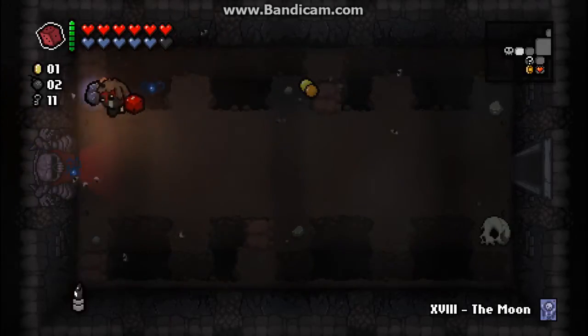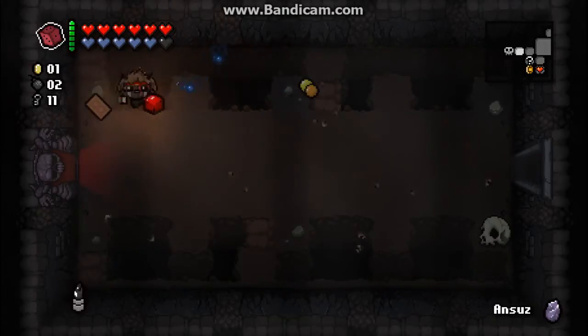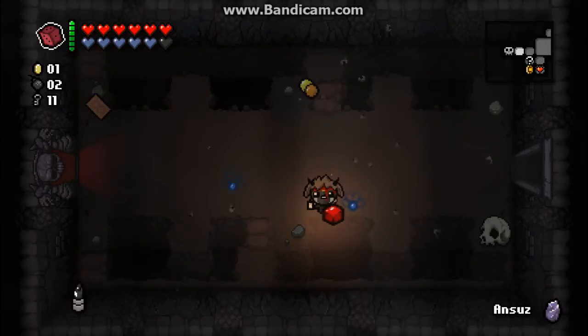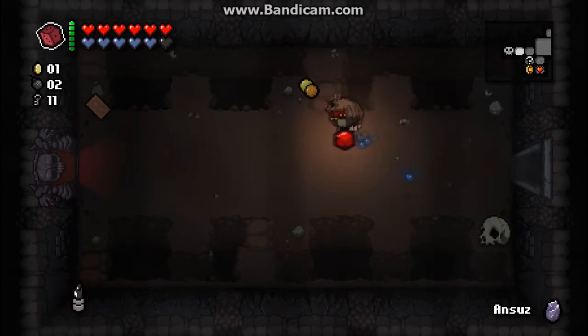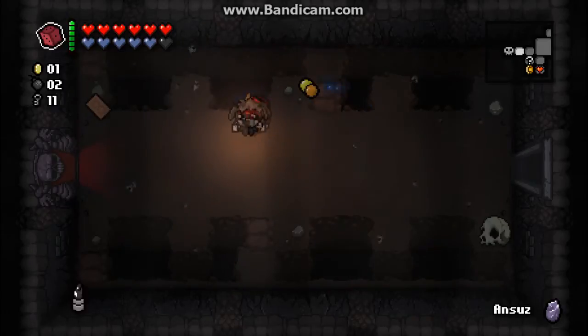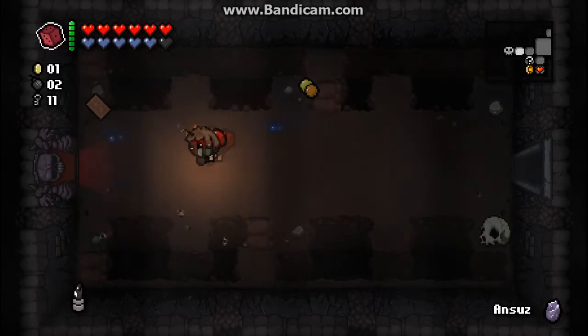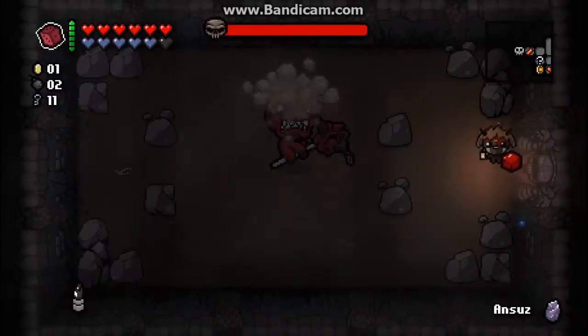What does this do? Anzu vision. Well, okay, this would save us a bomb for the secret room, but the Anzu rune will show us the full map. So we can just find where the secret room is and don't need to worry about wasting bombs finding the wrong way. So let's just keep Anzu for now. Let's go to the boss and see what we get.